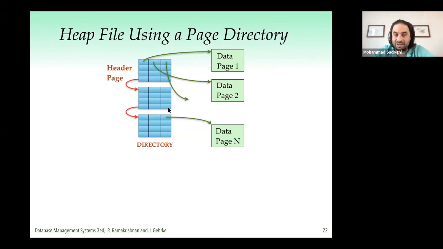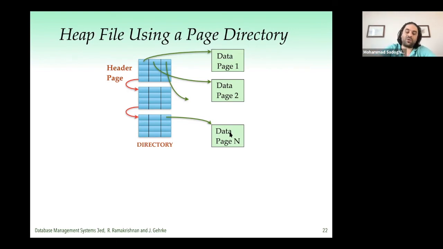And so I can do bookkeeping for another 12 pages. And in the next one, another 12 pages. And now my header pages could potentially be linked with one another. So essentially, I'm building a hierarchy, almost like an index structure over my data pages. It's not a very fancy thing. It's just essentially adding one level of hierarchy to my base data pages.